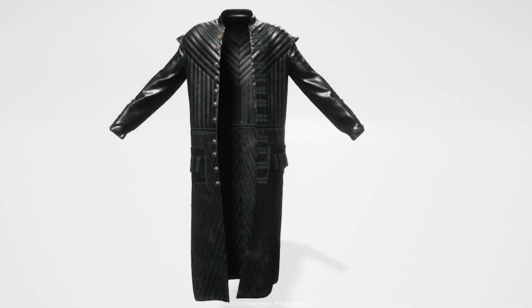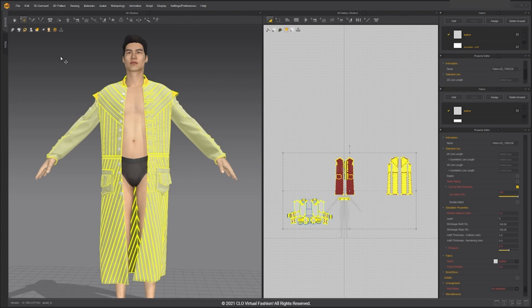Today, we will go over how to make the garments you made in Marvelous Designer ready for a games pipeline. In this tutorial, we will discuss how to organize and prep your garment for an efficient workflow that is compatible with games. At this point, I finished creating my garment. For this tutorial, I made this pirate jacket. I already made my particle distance 5, and I'm happy with how it looks.